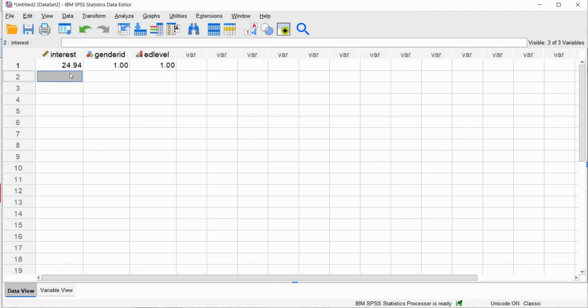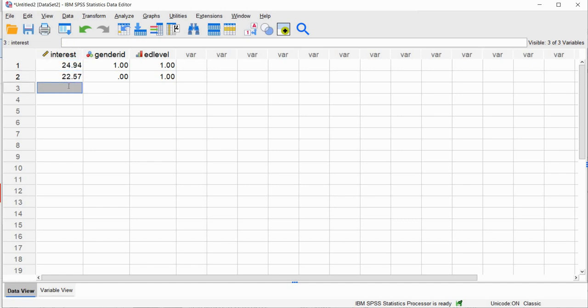For the next row, I'm going to type in 22.57, then a 0, and then for ed level I'll type in a 1. So for this student, this is basically a freshman student who happens to identify as female, and that student scored 22.57 on the measure. So we have 24.94 and 22.57 for persons 1 and 2 respectively.